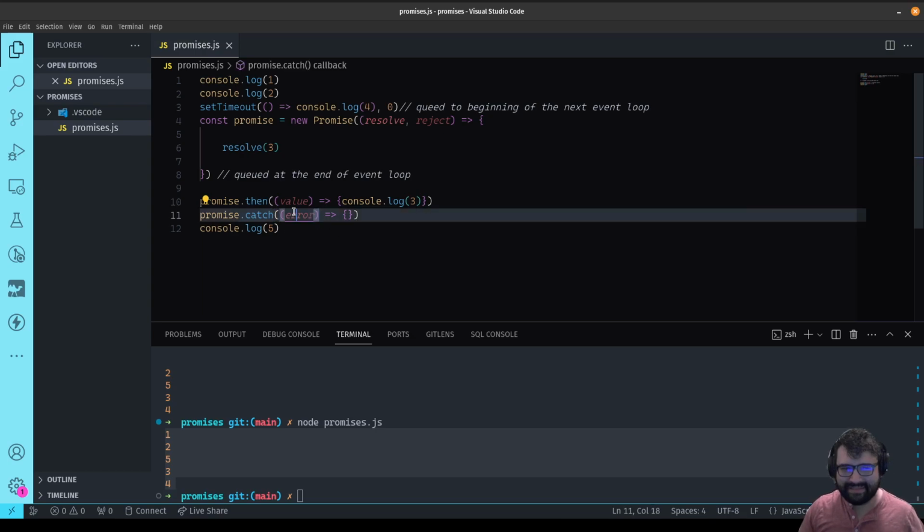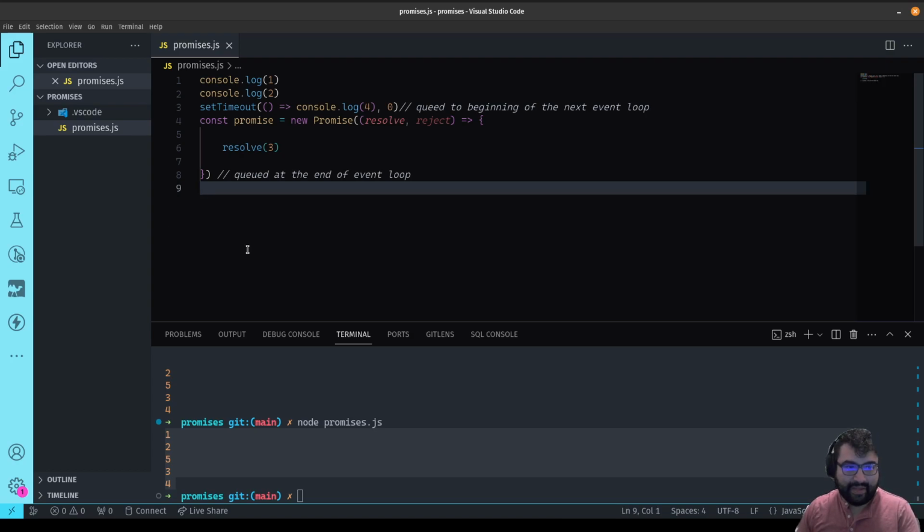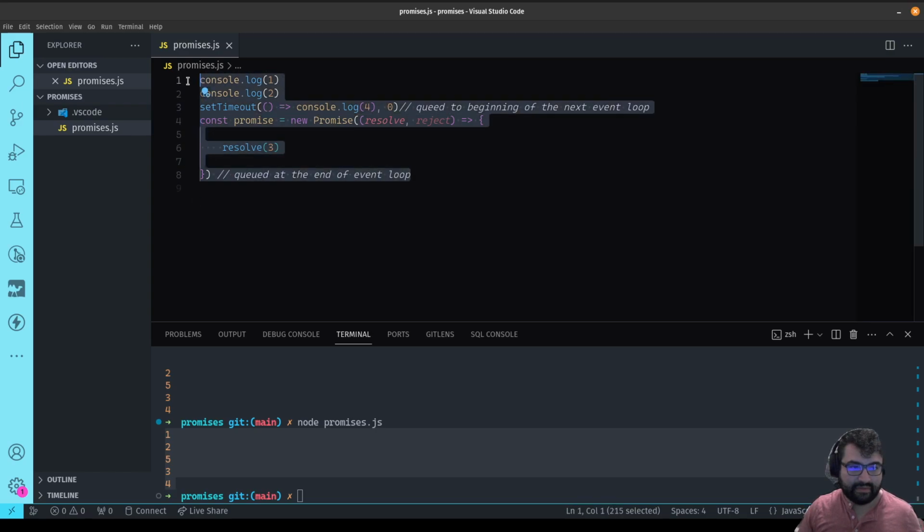Okay, but you can see, writing these .thens and these .catches aren't the most fun thing in the world. Which is why there is what's called async await. Now async await allows you to clean up the syntax. So let's see here. Let's create two functions.